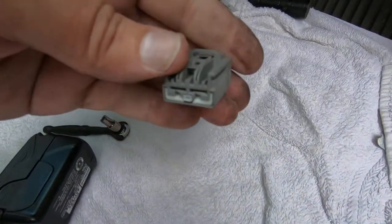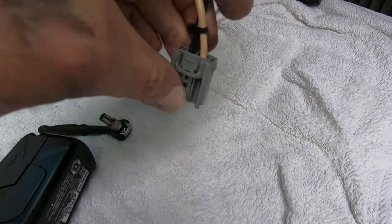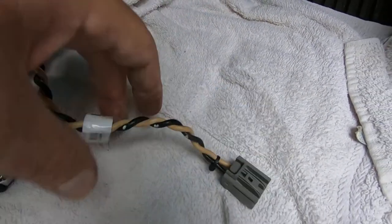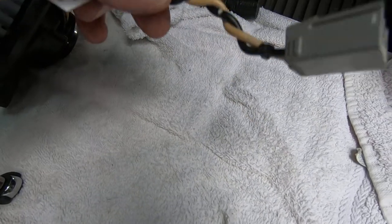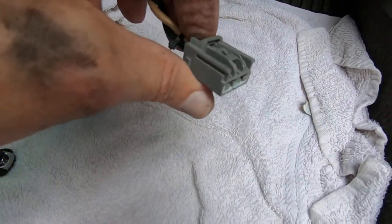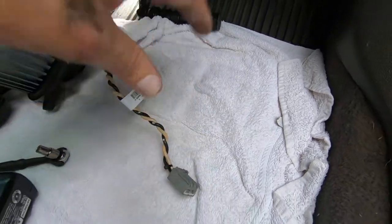She's out. Here's the connector. You got to reach up in there, push this tab, and just pull. If you pull on the wire a little bit, wiggle the wire while you're pushing this tab down, you'll get it out.